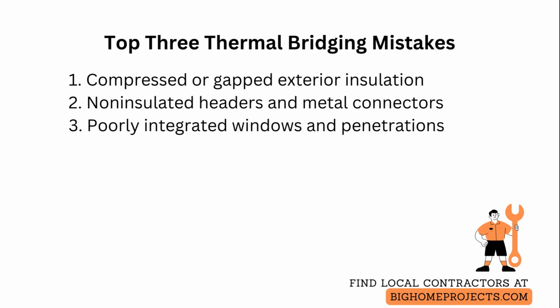Three common mistakes are compressing or interrupting the continuous exterior insulation and leaving gaps that create new thermal bridges. And you fix that by detailing fastening patterns and using tapes or liquid membranes to seal seams. Another issue is using non-insulated headers or oversizing metal connectors that transfer heat, and the remedy is to design insulated headers and use thermal break hardware or isolate metal with insulating pads.